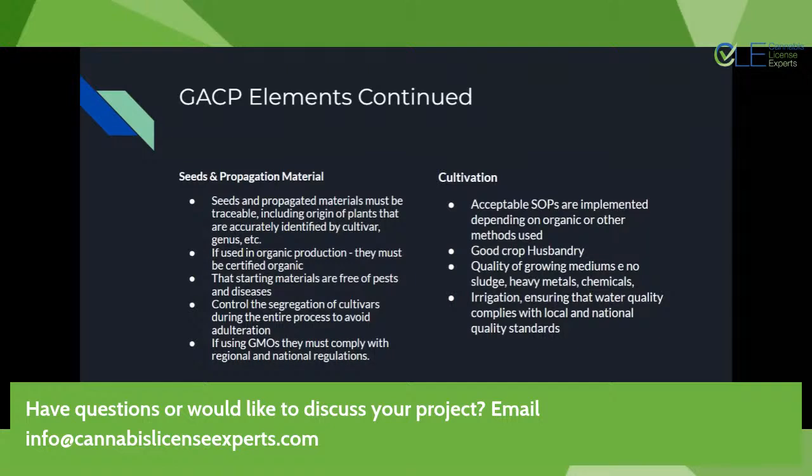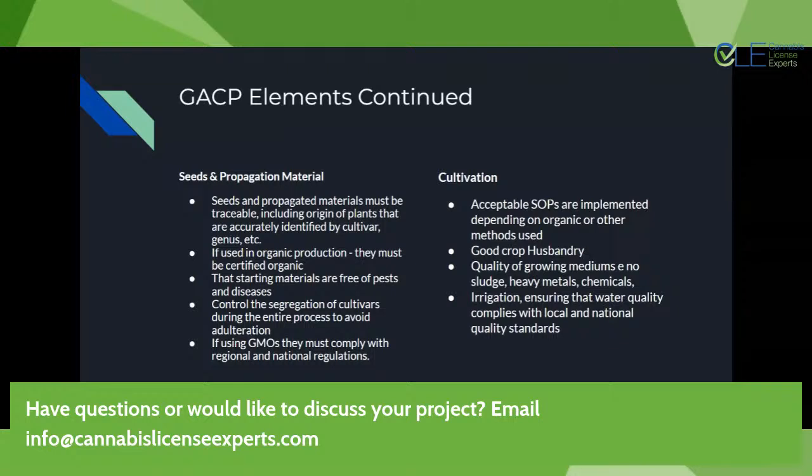You're also going to want to be able to track exactly what that material is once it's in your building. So making sure that things are properly identified by cultivar, nursery, any of those specifics that you find necessary for your operations. So if you're using an organic production, they must be certified organic, otherwise you can't make the claim. So again, checks and balances all the way through. We're just taking GPP and stepping it up a little bit.